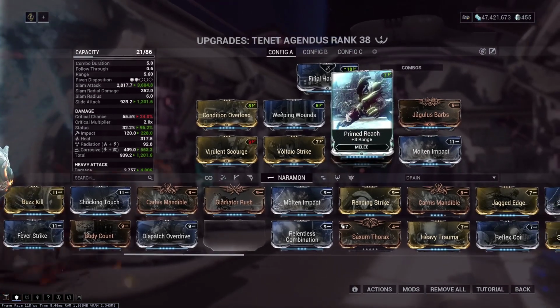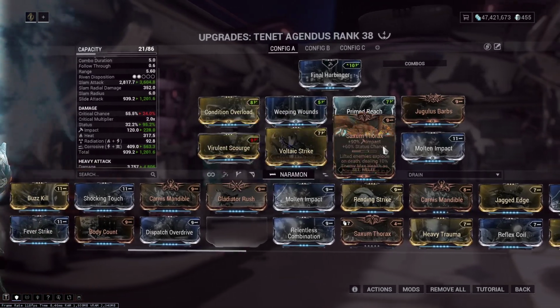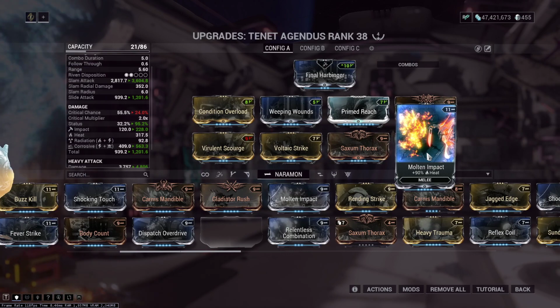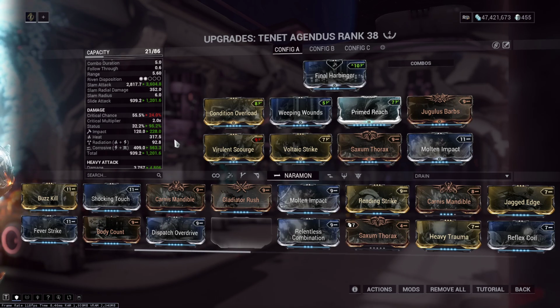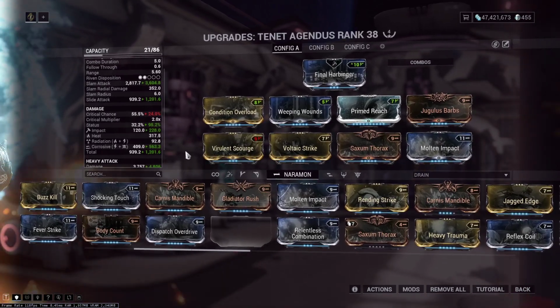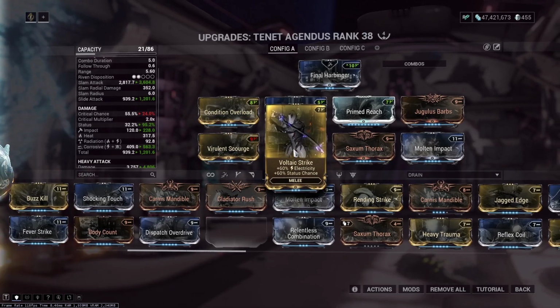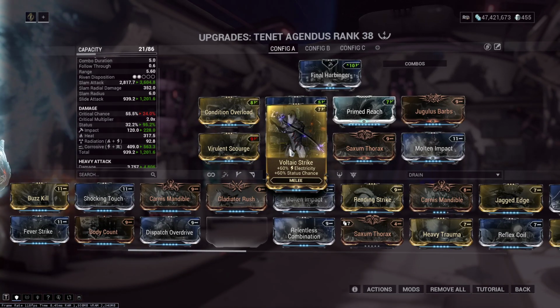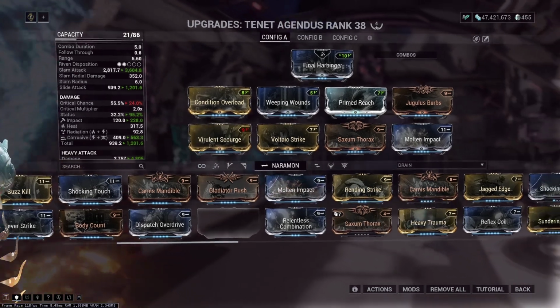Condition Overload, Weeping Wounds, Prime Reach, Jugulus, Voltaic and Virulent to get corrosive, Saxum Thorax, and Molten to boost heat a little bit. I could technically go the 60-60 mod, but just trying to make it proc a little bit more often. And I did run two max rank 60-60s, even though this does mess with our proc ratio. But because there are so many elements on the weapon, I just feel I need the status chance.